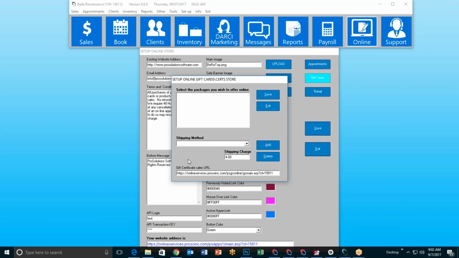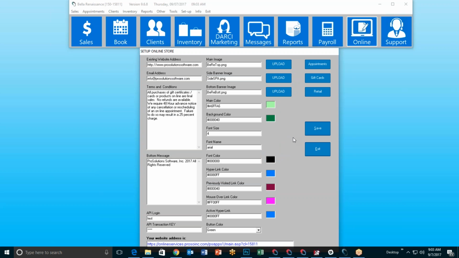And then finally, maybe it's that guy in the middle of the night who realizes that his wife's birthday is the day after tomorrow, and he has totally forgotten. So he books an appointment online through your site or through his app, and then he also buys her the gift certificate for it, but he needs it now. So maybe FedEx overnight, and maybe we put in $20 for that and add. So now I've got 3 different options: email, FedEx overnight, and USPS first class. And now I can save this whole thing and exit. That's all I need to do.